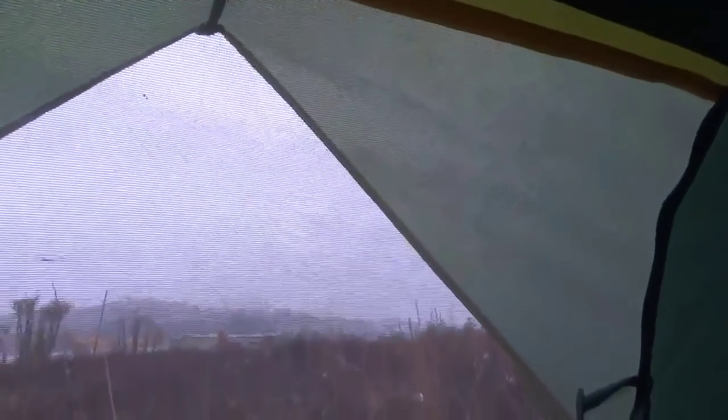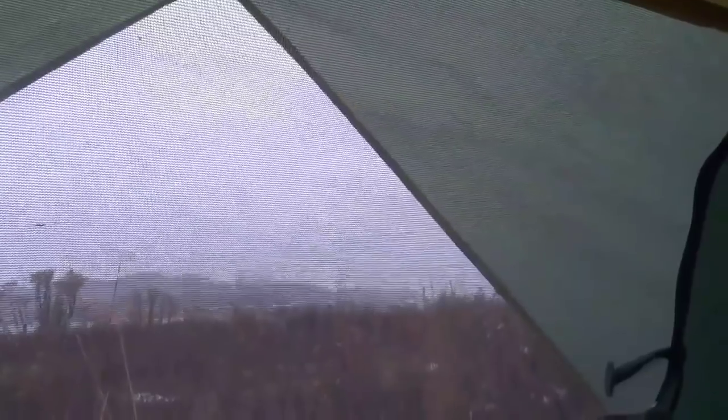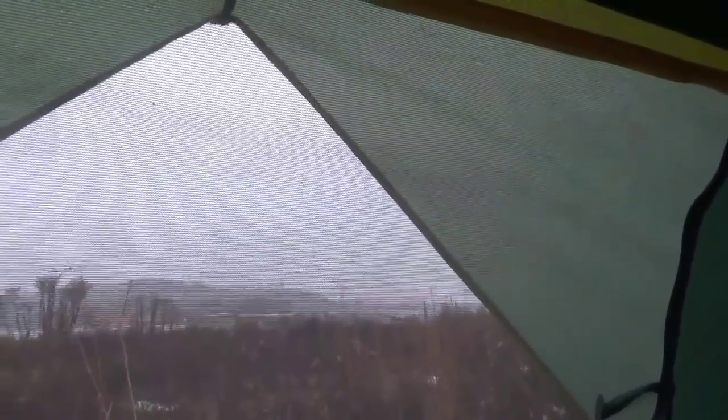Pardon the mess in my little tent, because I've been here a while. And look at this, I'll be here a while tomorrow. You see the snow? And tomorrow it's supposed to be 29 degrees for the high. And it says moderate winds, 11 miles an hour. That's flipping freezing. If it was a tailwind, I might ride. But I don't wish to suffer.